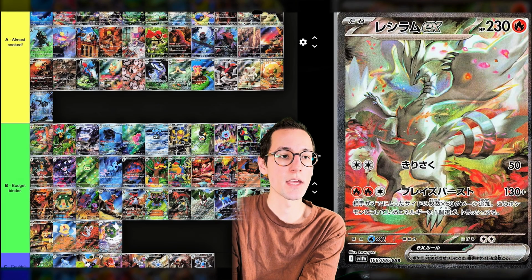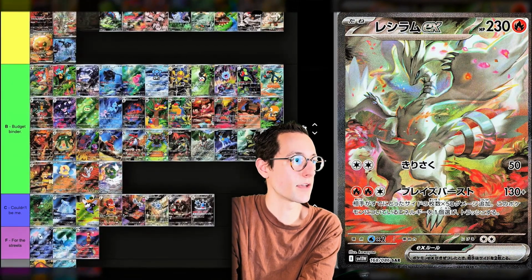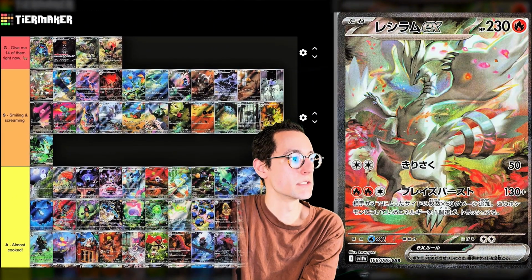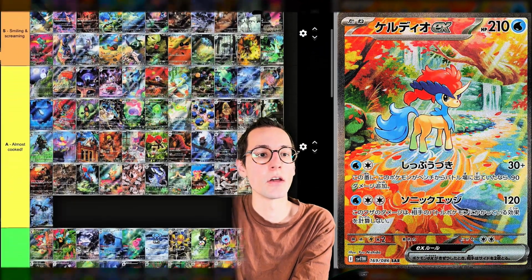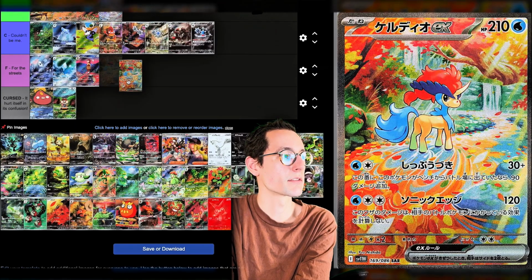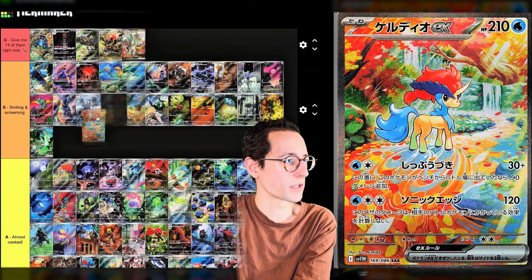This Reshiram EX SAR, that one's beautiful. I think it's definitely S tier. Honestly, it's probably G tier. Same with this Keldeo. No, this one's high S tier. I think this one's high S tier. Is Keldeo legendary? I don't know. Great question. I don't know too much about Keldeo.